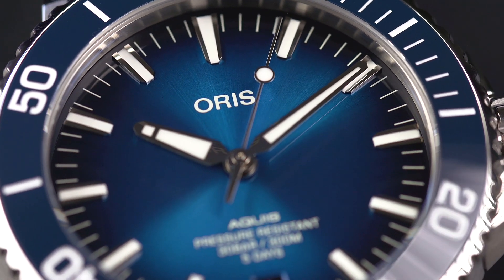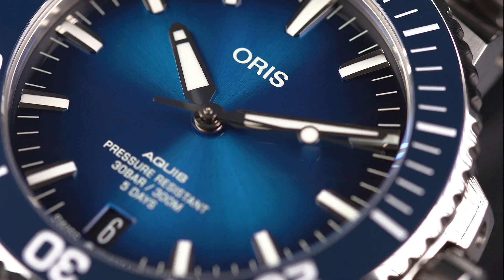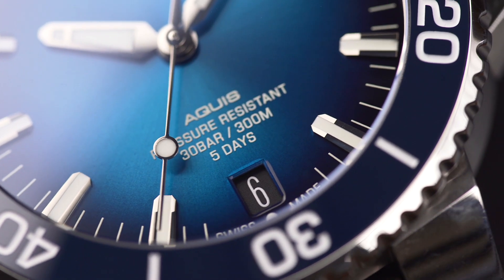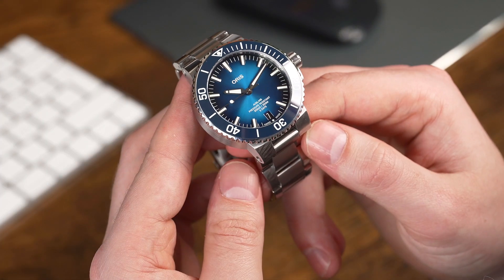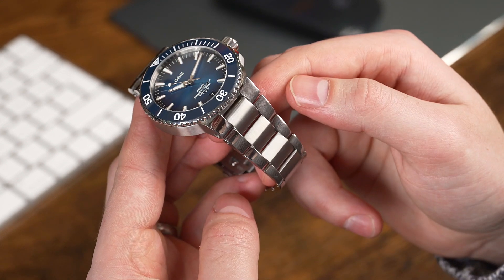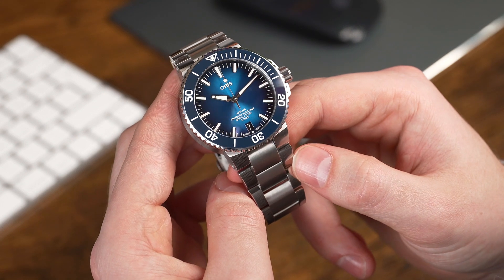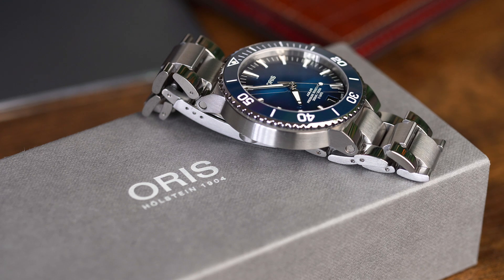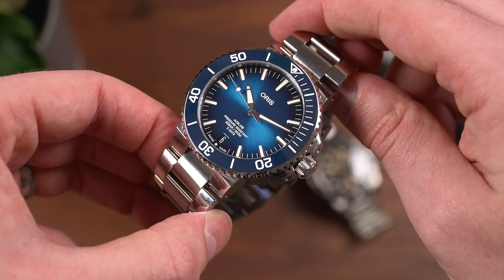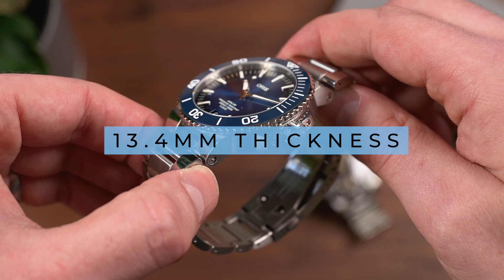So what are some of the positives and negatives of the Oris Calibre 400? Well, the first noticeable difference between the watches is just how much more eye-catching and appealing the Oris Calibre 400 looks. We're not just talking about the fact that this is blue, but rather how Oris have paid attention to the details and executed them. On or off the wrist, this is a beautiful watch to look at, thanks to its surprising use of polishing on the strap, its dazzling deep sunburst dial, the ceramic bezel and the multifaceted hour markers. You don't need to be deep into horology to know that this is an attractive watch. The case of the Aquis is simply gorgeous, with depth and bold design choices which just work so well.